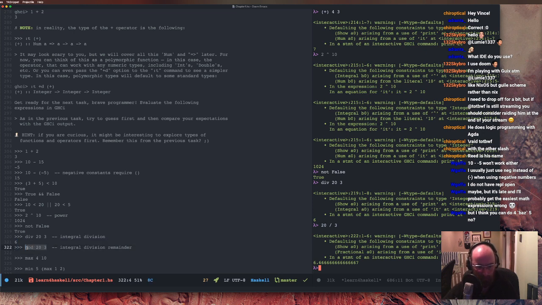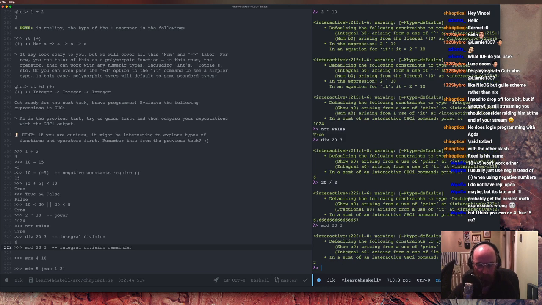What do you reckon mod returns? Well, integral division remainder. The key's probably remainder. There we go, 2. So the first one returned how many times it can go into it: 6 times. 3 can go 6 times into 20 with 2 remaining. And this one says, how many have I got left over? 2. There you go. It comes in handy. It might not be apparent straight away, but I've seen mod used in loads of functions, when you start doing recursion and things like that. But that's another topic.